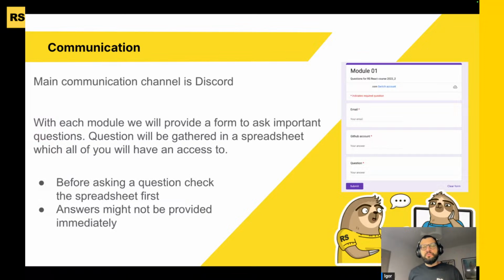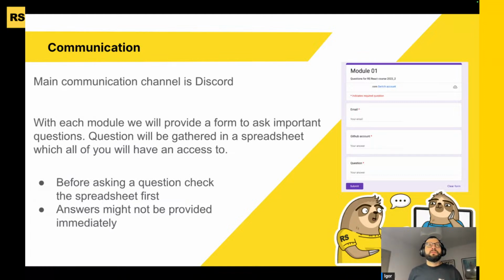So another means of communication would be a form, which we will try to introduce to you at the start of each task. This form will be used to gather questions. We will share a Google spreadsheet with you, which will list all the questions you asked.